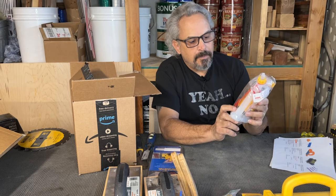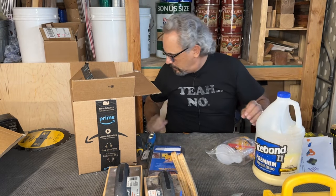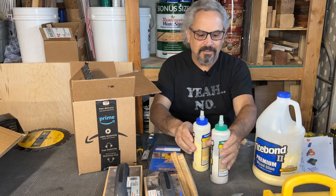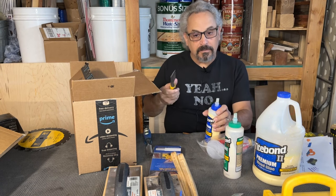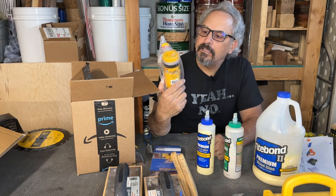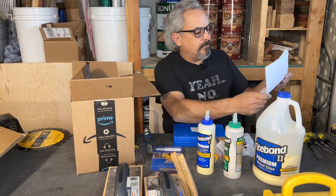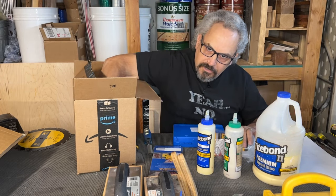Glue Bot — they've been around for a little while and I wanted to try it out. What am I using now? I buy glue in the gallons and in small bottles too, but they do clog up. Look at this — they're stuck. So hopefully I'll have less of that and the glue will always be ready. I got the Glue Bot and a tape measure together, and they were $15.98 for both — I thought that was a pretty good deal.